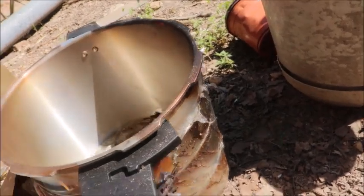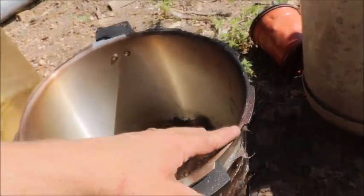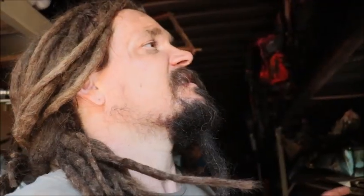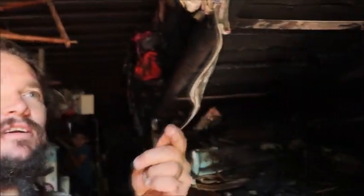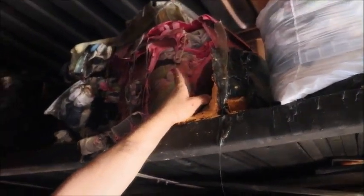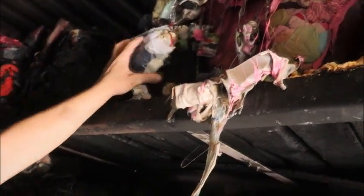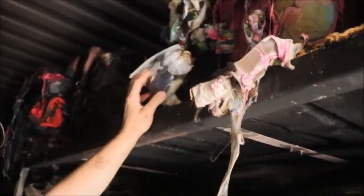So it's like shrink wrapped in its own plastic now. I don't know, we'll see. And it smells like just burning plastic and garbage in here. Look at this plastic just frozen. All sorts of brand new baby clothes, or well, not brand new, but saved baby clothes. All sorts of stuff up here. So yeah, it's gonna be some sorting through.